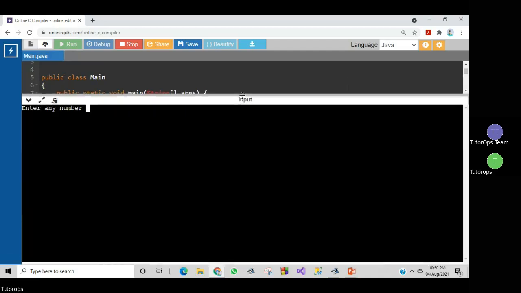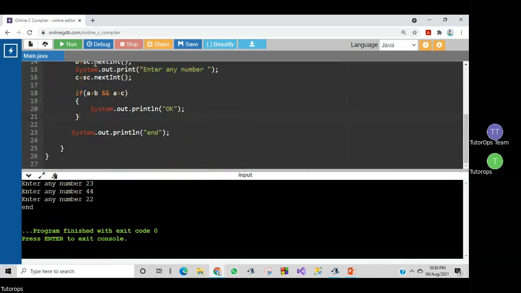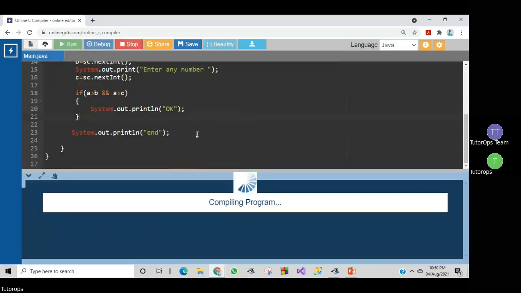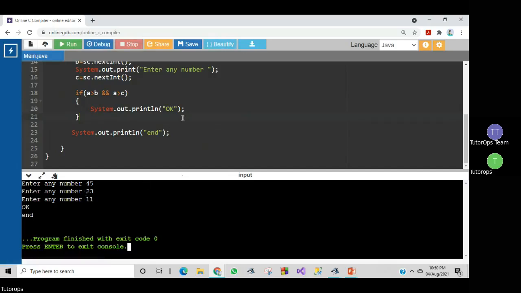I'm entering 23, 52, 42, and it ends. No value is printed, which is within the if statement. If we run this program again and enter 45, 23 and 11, then it will print okay and end.